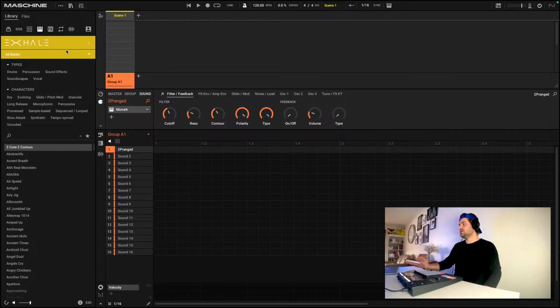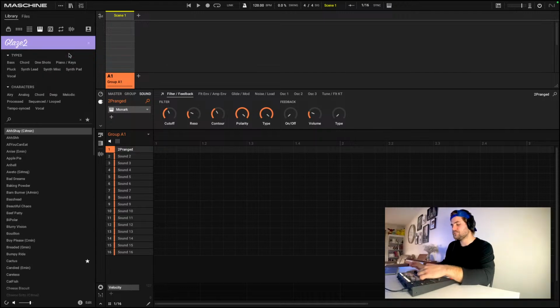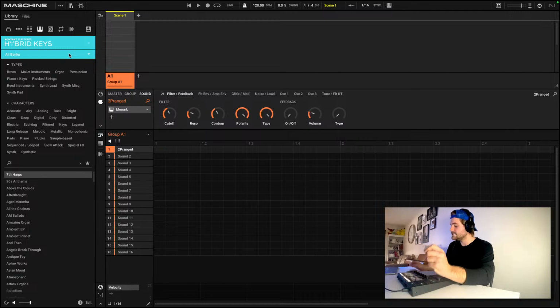Because as you know, most likely if you watch this channel, the Maschine MK3 is connected to all the Kontakt instruments. So my entire library is on the Maschine MK3. I don't need to touch my mouse, but just for today's purposes, on the screen, you can see which Kontakt instrument I'm going with. So actually today, I thought would be a cool idea is going with this Hybrid Keys instrument here. And then what I can do is scroll through.